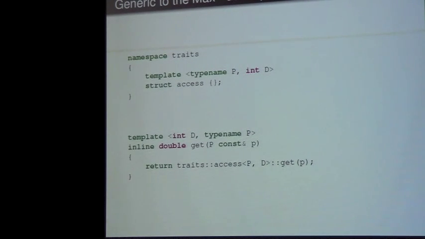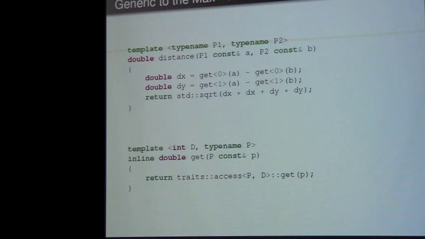We're going to use a proxy. We're going to create a template function, get, that returns a double. It takes some key type, here's the cardinal, and now it will go ahead and do the long typing for me. Now p is a parameter inside get, but d isn't. So what do I have to do when I use get? Yeah, it's get angle brackets d, because the d's got to be there somewhere. So now I have my get 0 a, get 0 b, my get 1 a, and get 1 b. Makes me pretty happy.